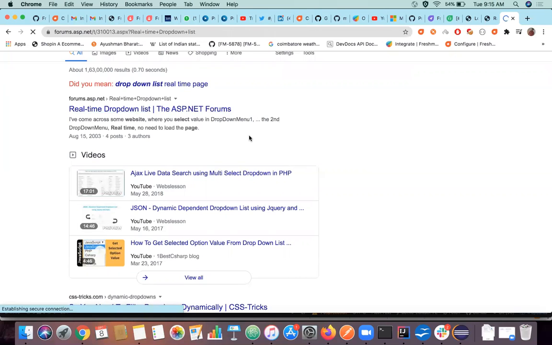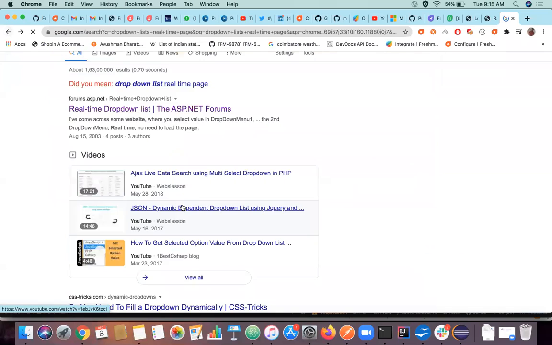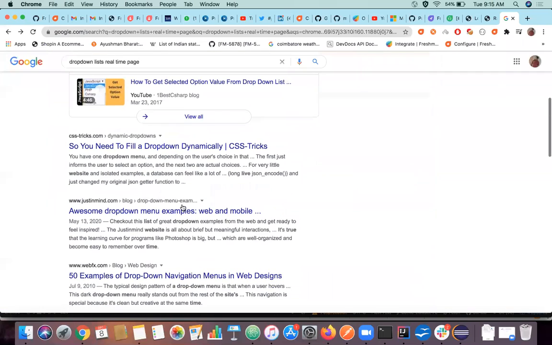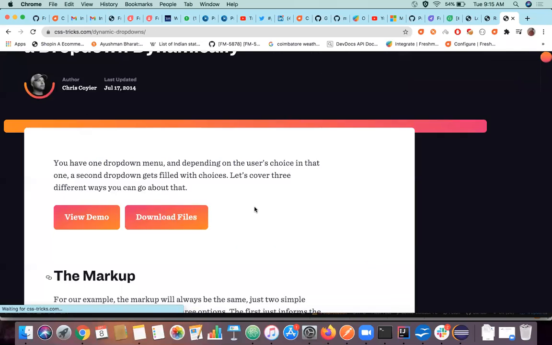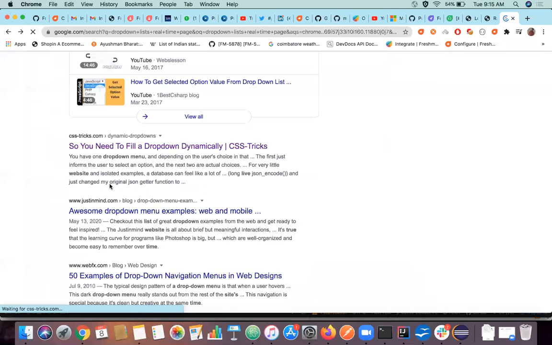We'll try to find any website with this drop-down list.